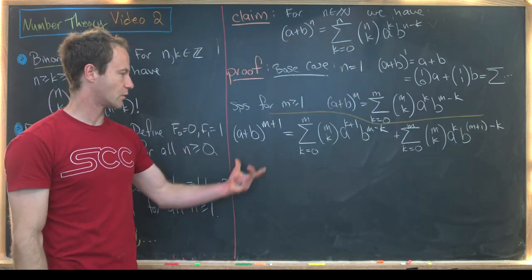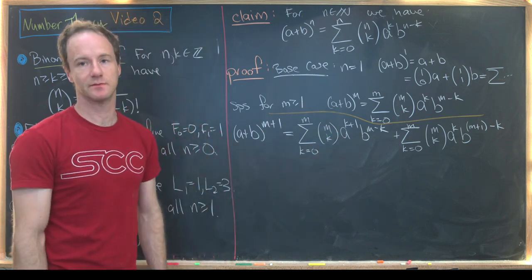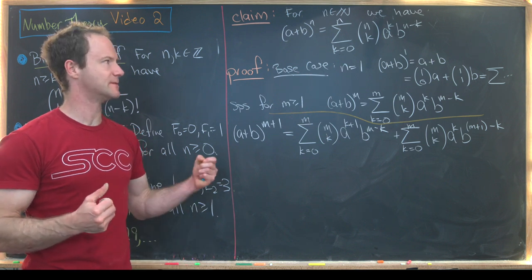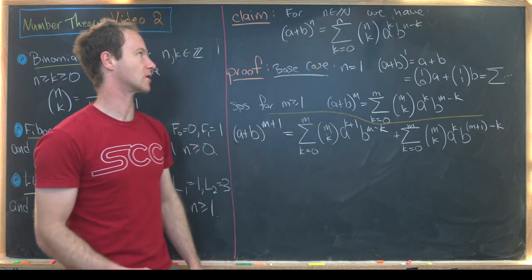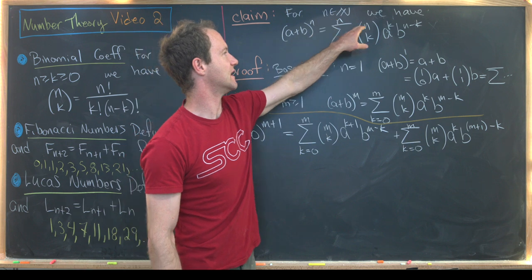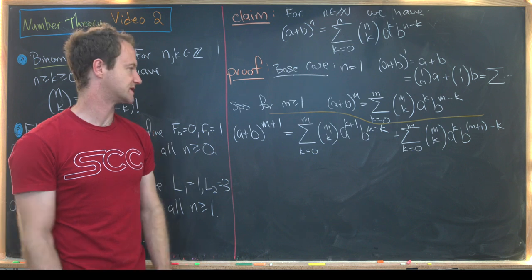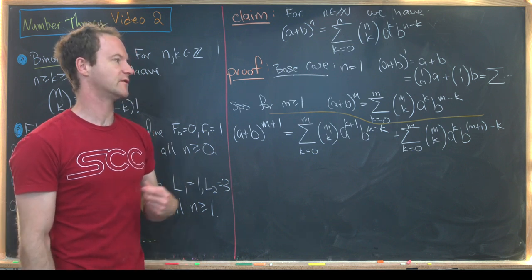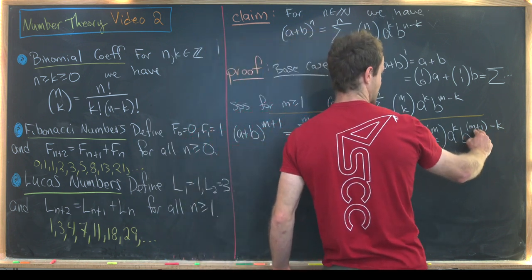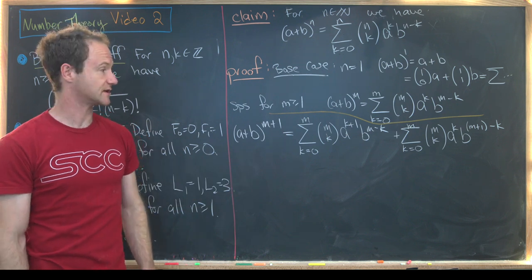Okay, we ended the last board with the expansion of a plus b to the m plus 1 as these two sums. Now we really want to dive into what we want to do to make this look like this general form up here. So we'd like to be able to replace all of the n's here with m plus 1s, and then we have finished this induction step. Well, let's see where we've done that replacement already. The only place is over here where we have m plus 1 minus k. I actually commuted the addition so that we could see that easily.